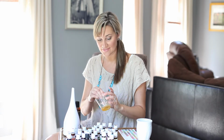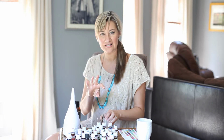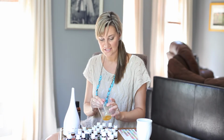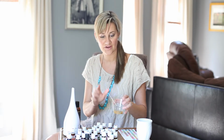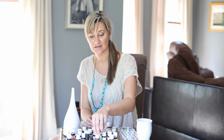I do it right at the show. I ask for volunteers. Anybody want to try it? We mix it up right there. We'll put a little warm water in it if they need it more liquidy so they can shoot it down. Some of them just like to spoon it in their mouth though. So that is great for during allergy season. I use that one a lot.